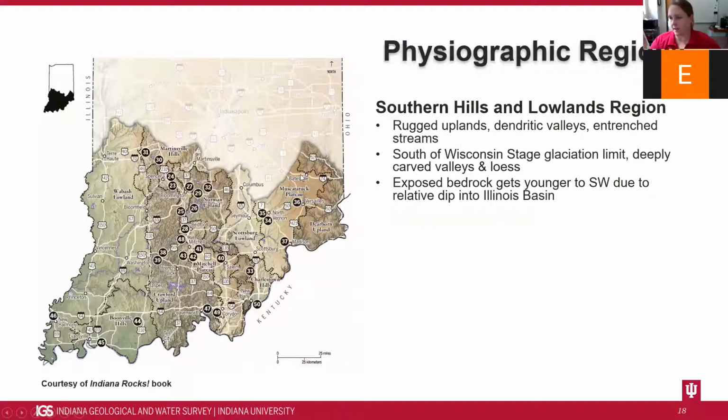The two areas where we have caves in southern Indiana are going to be the Muscatatuck Plateau and the Mitchell Plateau. These are both areas where limestone is exposed at the surface, and because it is dipping towards the southwest, water is able to get into that limestone, which has been jointed or fractured, and then it flows through those fractures to erode away and dissolve the limestone to form caves. So we see caves in those two areas just because limestone is at the surface and it is dipping the direction it needs to go.